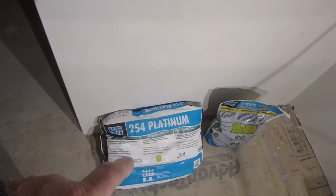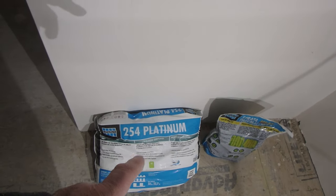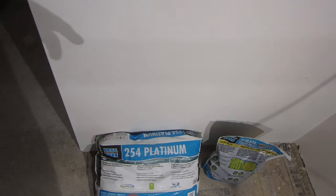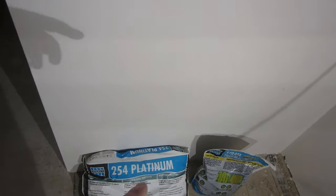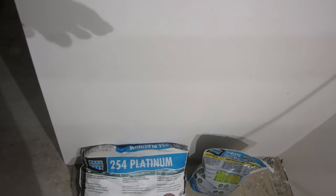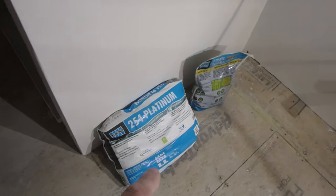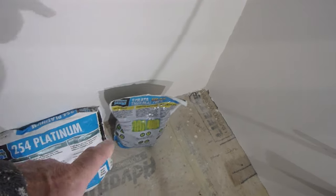So you've got to use a good quality A118.11 or A118.15 thinset. If it's A118.15, it's also A118.11 and A118.4. So the higher numbers will include the lower numbers. The lower numbers do not include the higher numbers. So this is what we're going to be using.